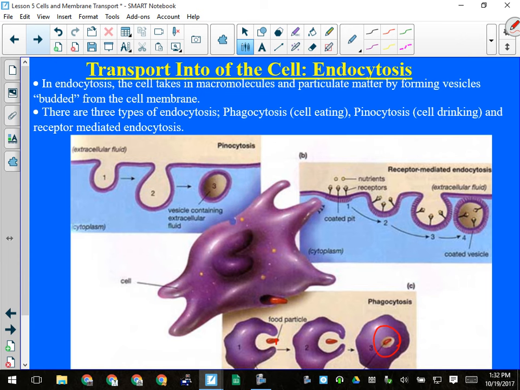The third way uses the receptors. I said that on the surface of the membrane there are all these little antennas that accept the signals from the body. If a signal is received by a receptor, then the cell membrane will engulf the signal, because usually those signals are large proteins and they're too big to just get through the membrane, so they have to be physically engulfed. Mechanically, these things are all the same. Something gets engulfed and taken into the cell. What's different is what's getting engulfed and taken in.